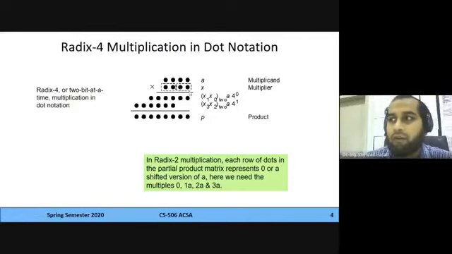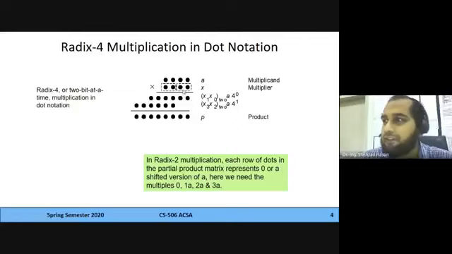Now if you multiply 0 with a, the answer would be 0. That's simple, right? If you multiply 1 with a, that's going to be a. That's also simple. Now if there is a 1 and a 0 over here, you are talking about 2, and multiplying 2 with a gives 2a. 2a is easy to compute, because it means you have just shifted a to the left. So 2a is also simple.